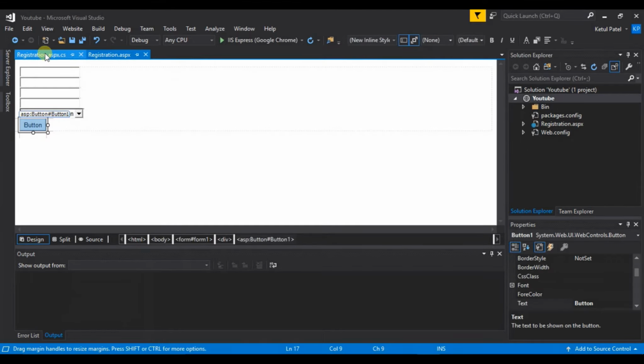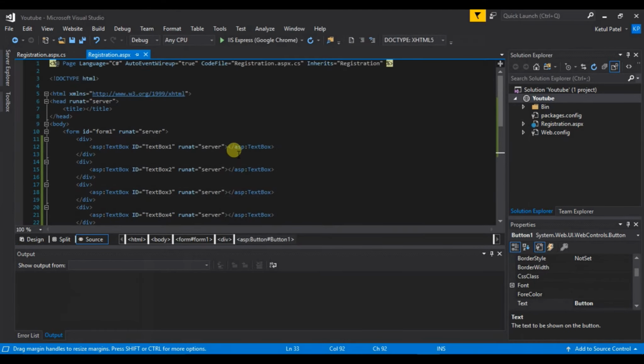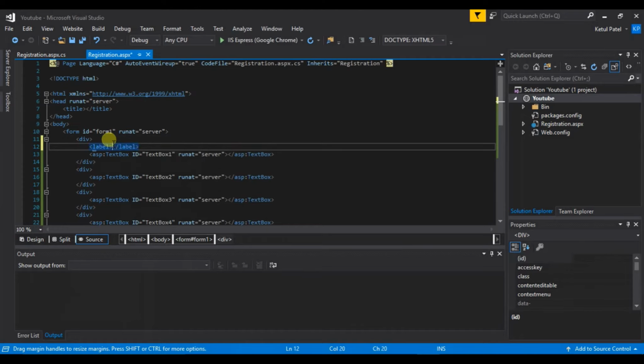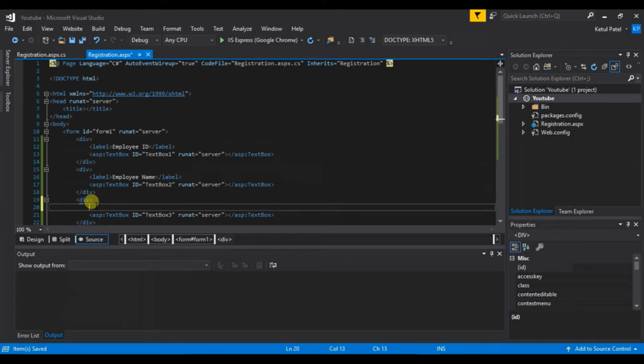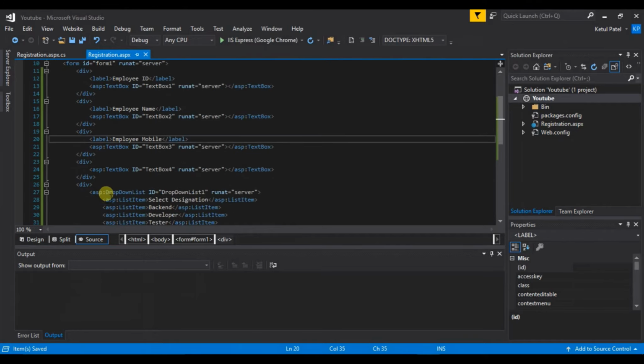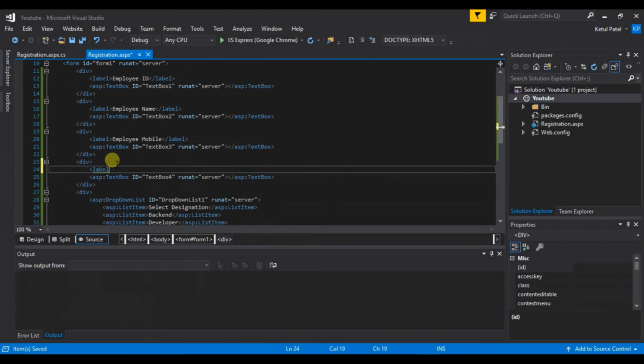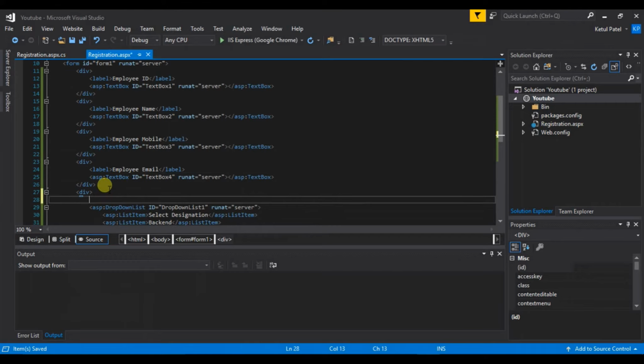For the information we will add labels here: employee ID, then employee name, employee mobile, employee email, and here we will keep a label called employee designation.